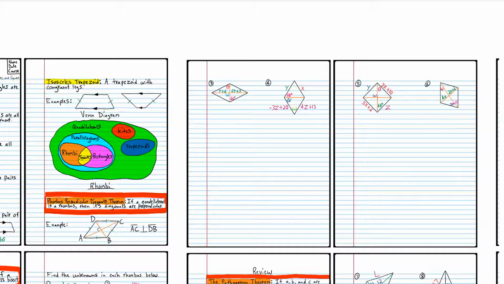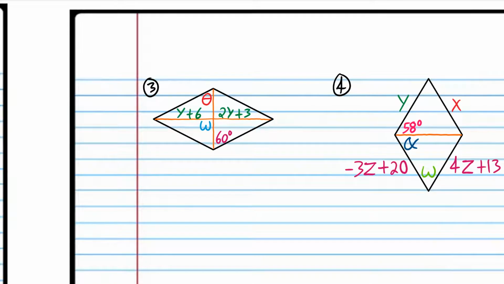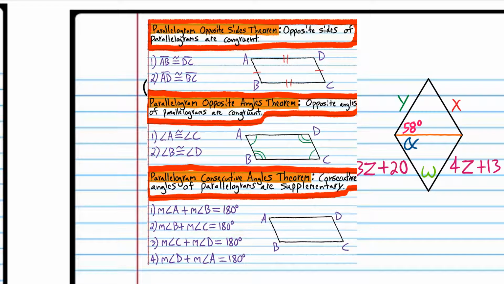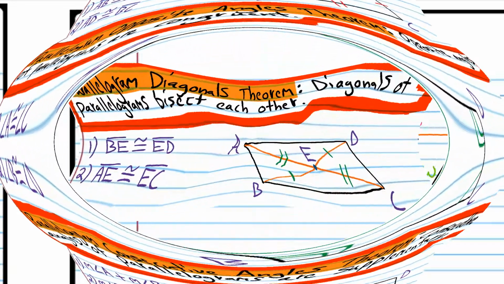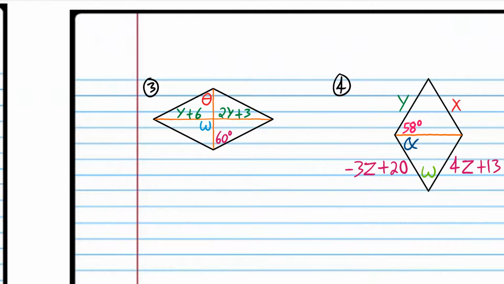All right, let's try one more of these before you try one on your own. Now, rhombi are parallelograms. Again, I'll put those theorems up on the page for you, just in case you didn't get them the first time. And again, you can go back to the previous class, or whatever class we covered parallelograms. And because a rhombus is a parallelogram, that means that diagonals bisect each other. That's one of the theorems that we learned about parallelograms.